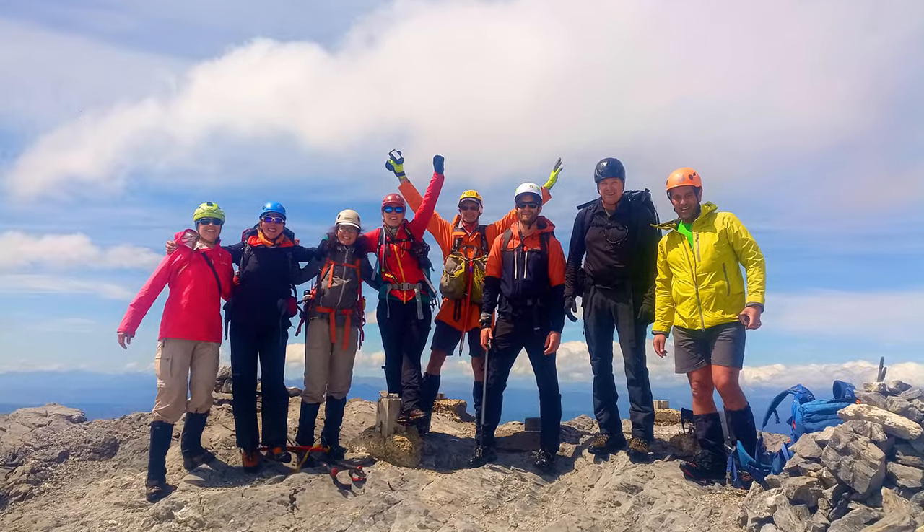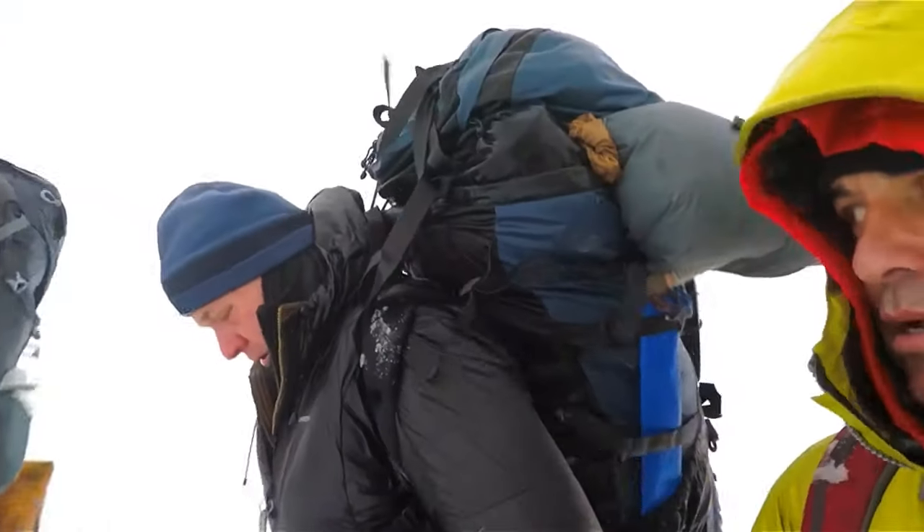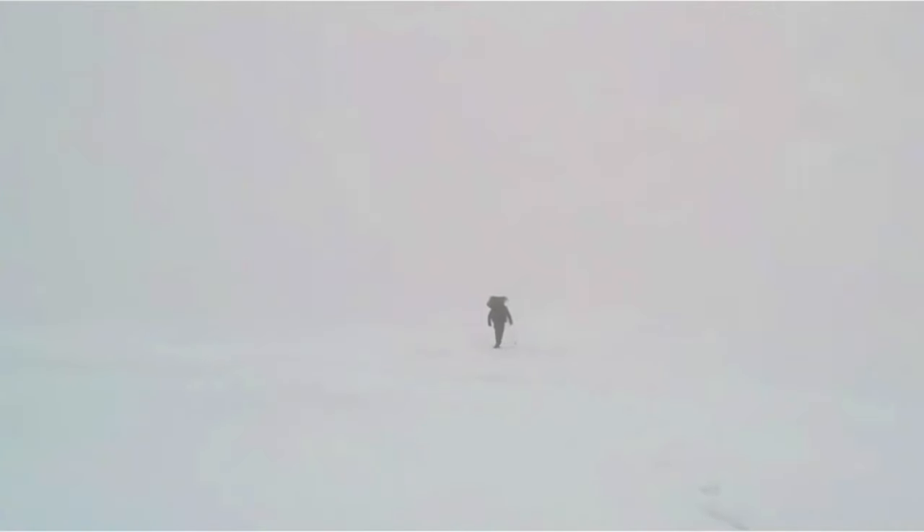However, if you're a hardcore hiker, tramper, mountaineer, or explorer who from time to time finds yourself being hit by the worst weather that nature could ever throw at an individual, then the Black Label Solo could be the perfect fortress you need. You may need something that gives you greater strength, greater security, and greater safety — and this could be the perfect option for you.